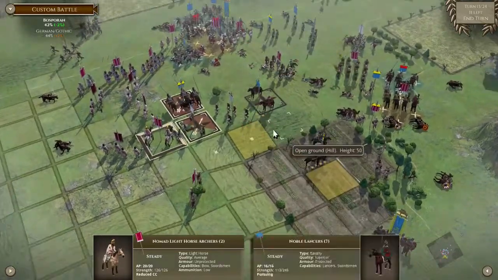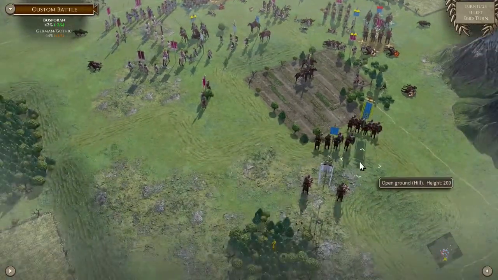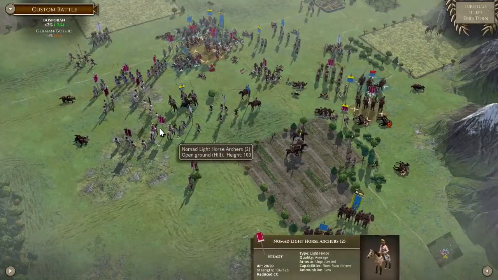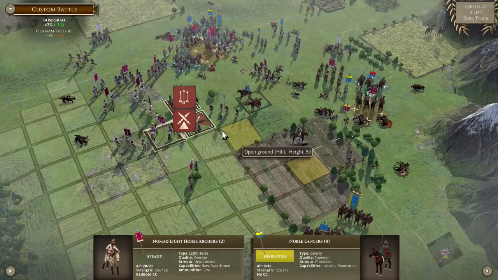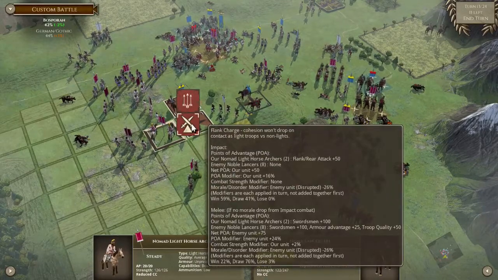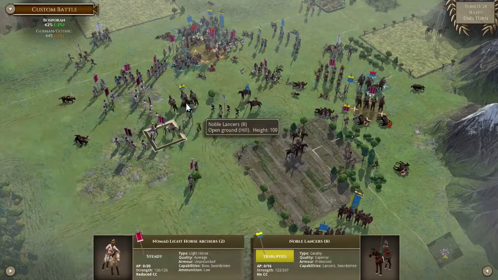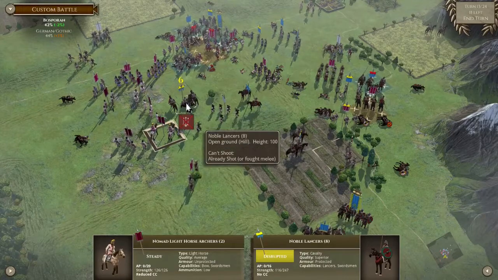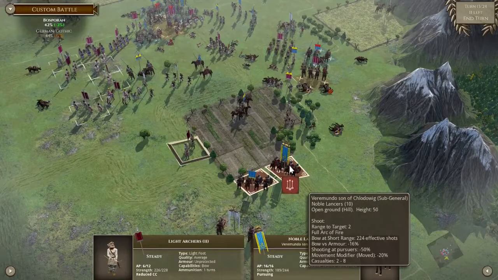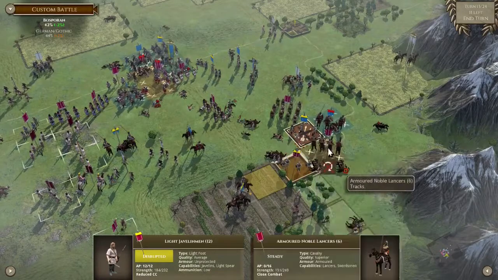Going to need to try to shoot these three badly weakened units of cavalry to death. Just avoid getting lanced by those. While this is tempting, I don't think it's actually a good idea because we could get charged by that unit. So we'll just keep shooting for now. There's a 50% malice for shooting at pursuers.